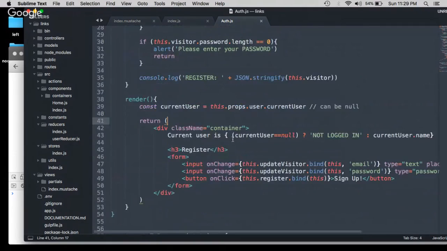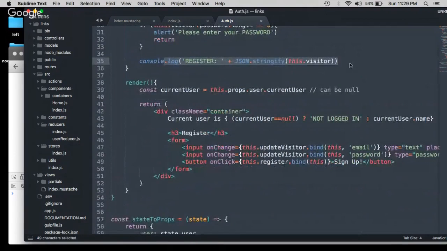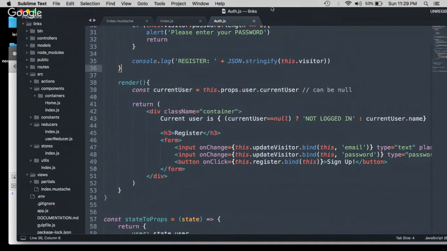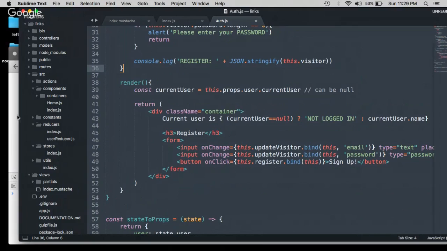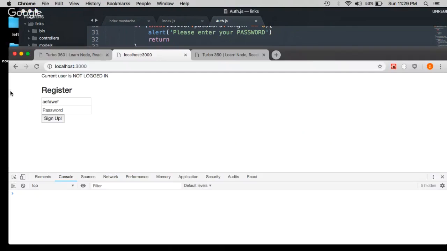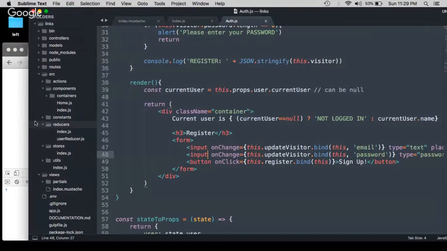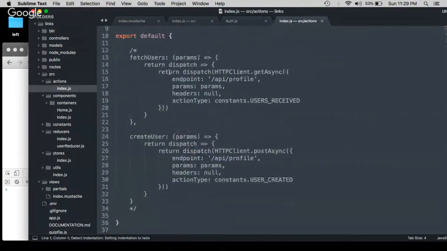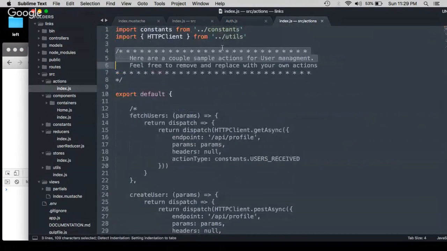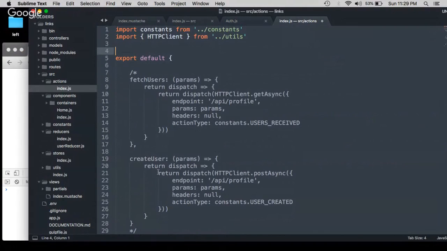So now what we need to do here is actually literally register the user, right? So what we want to do next is run this through an API call, which will create a new user and then return the data for that user. So let's go ahead and get that set up. So in our actions, we're going to want to create a user. I actually have a create user sample action right here, so that's nice.